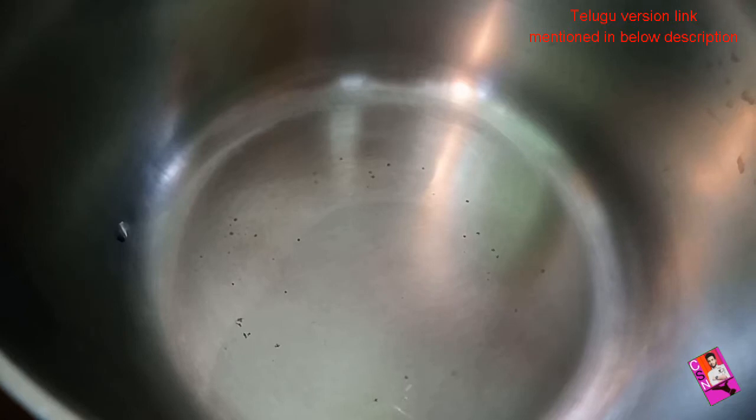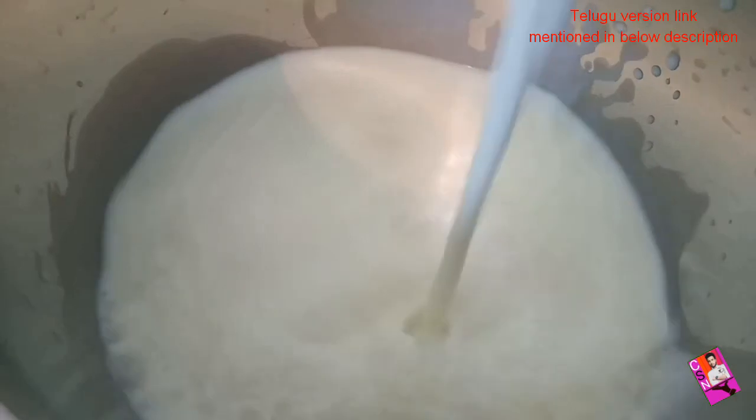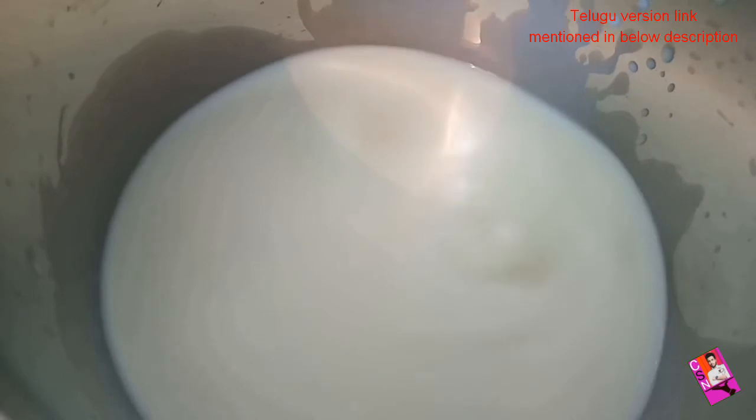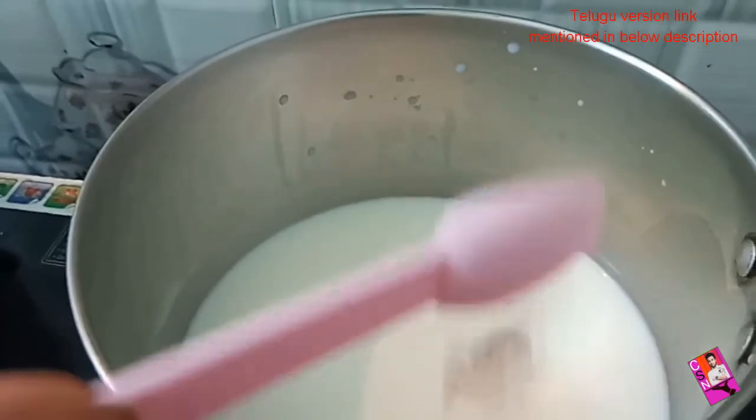In the meantime, add 250 ml of milk into the pan. Now add ilachi powder into it. Boil the milk until it reduces to half, and here I am taking 250 ml of milk and 250 ml of water. These two need to reduce to half of the quantity, and we get this tea for 2 people.